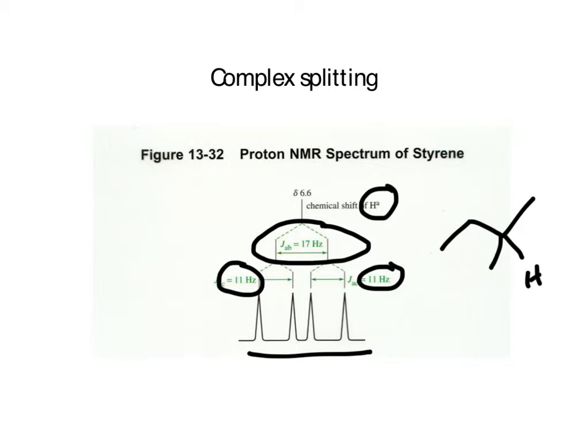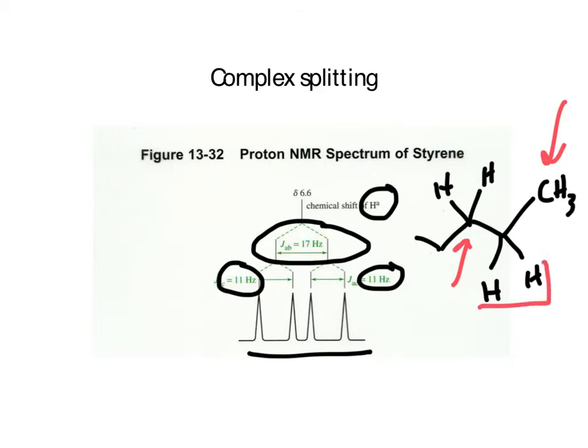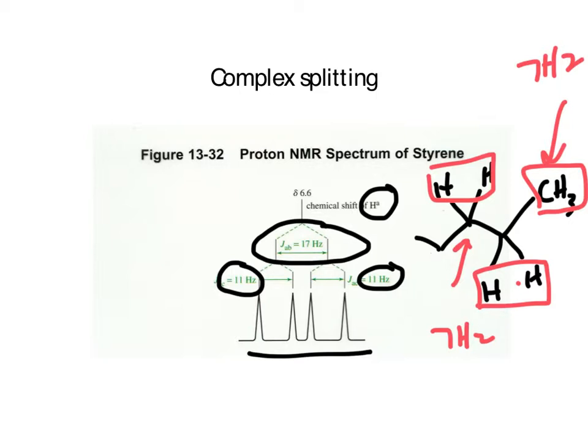If we take a look at, let's say, these two hydrogens here coupling to the methyl as well as to the hydrogens over here, yes, the CH2 and the CH3 are chemically different, but what is the coupling constant for this CH2 to this CH2? It's around 7 hertz. What is the coupling constant for the CH2 to the CH3? It's about 7 hertz. Since the coupling constants are the same, your coupling is going to look simple. And so that's why this is going to end up being a sextet, because you have 3, 4, 5, and it's simple splitting, so it would be 6 peaks.